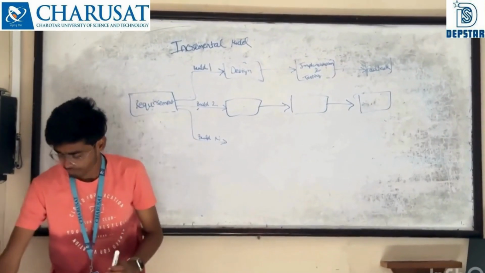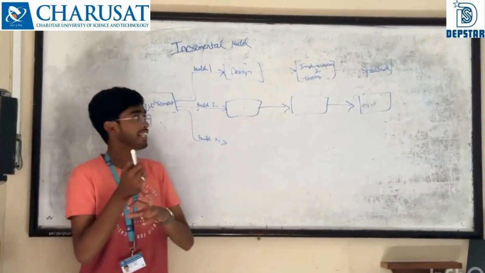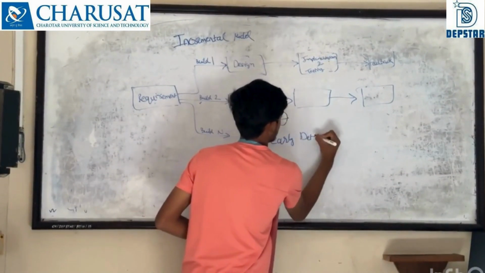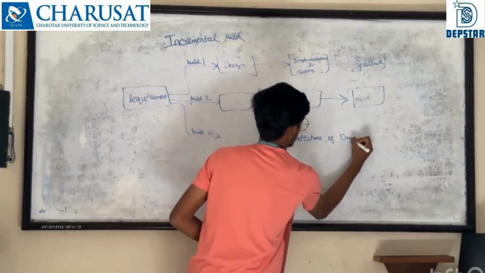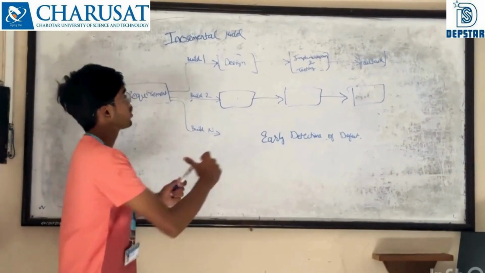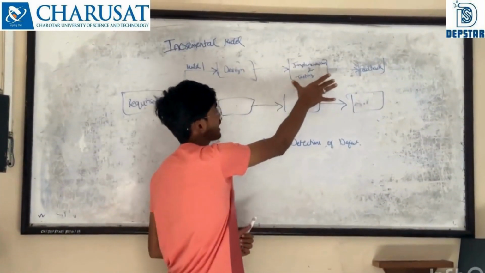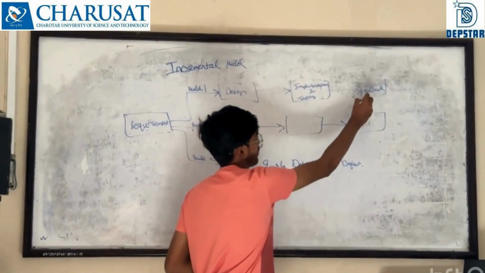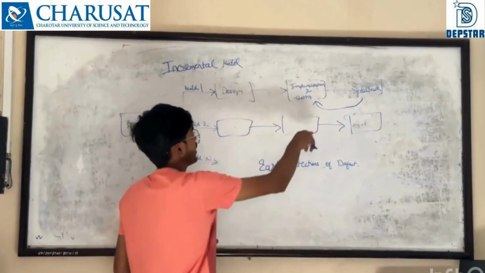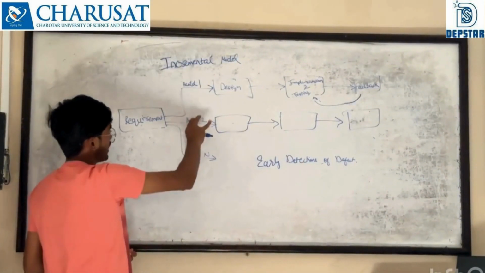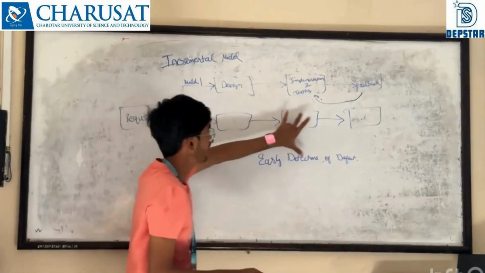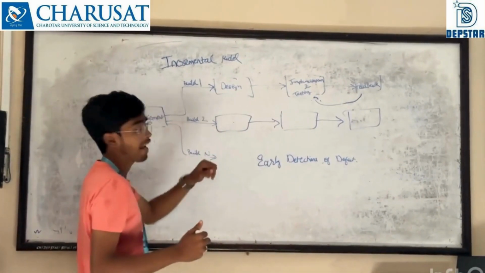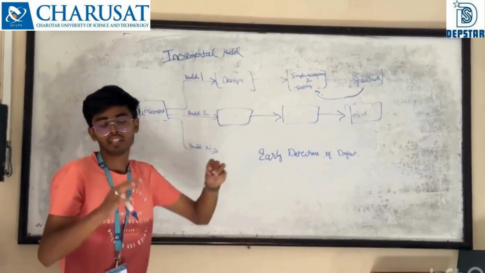So let's talk about the advantages. In this we can get early detection of defects. What does it basically mean? Early detection of defects: after build 1, if the implementation and testing is done and the feedback of the owner is taken, and the owner is not satisfied with the testing, then they can go back and track in build 1. Build 2 till build n will not be disturbed, and only this portion of build 1 will be repeated. So in this case, the ambiguity in the incremental model was cleared.